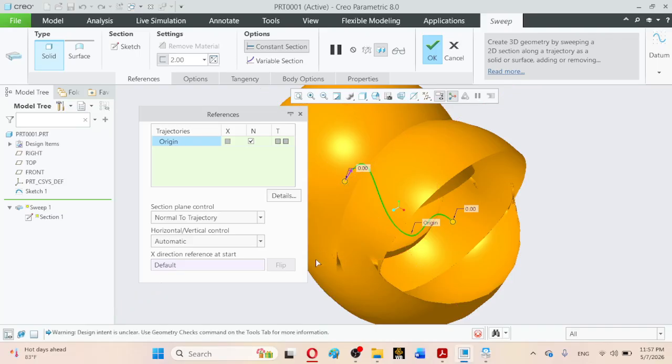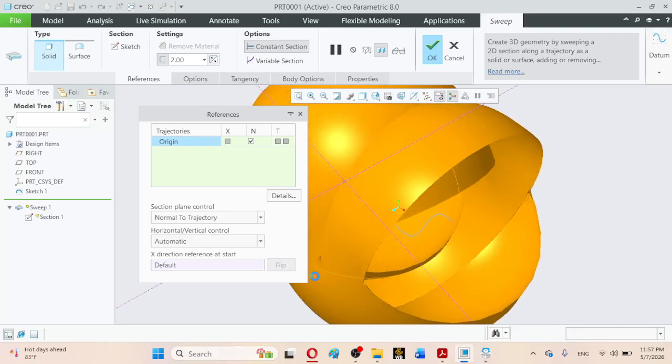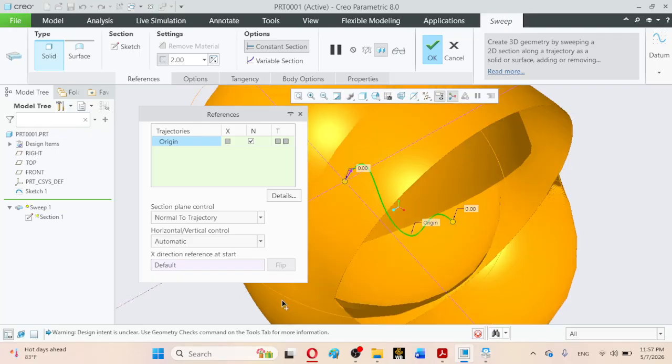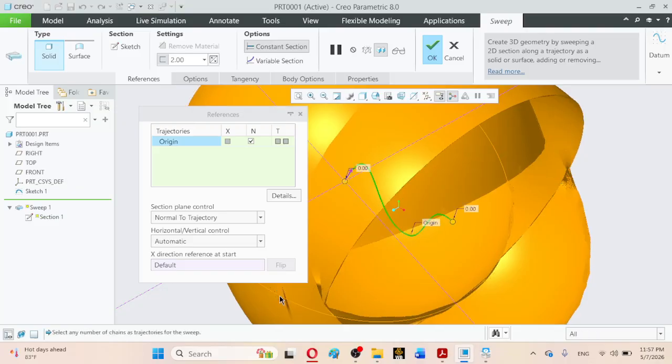But again I am further increasing the size here. You will keep on observing. Keep on observing. I am demonstrating.